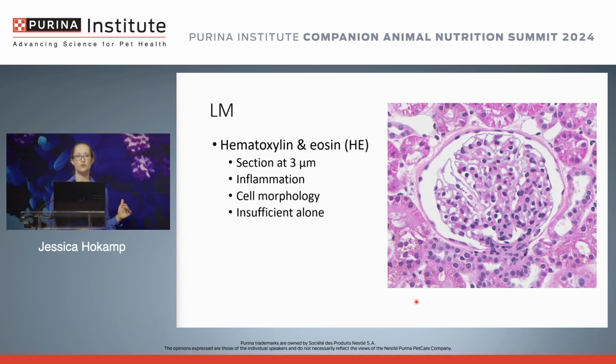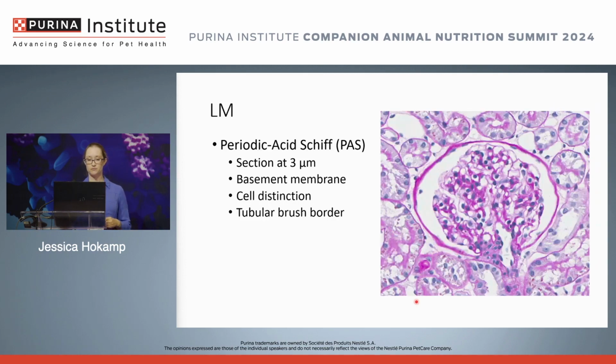This is smaller than you would typically have other histologic sections like liver sections, which are usually about 5 micrometers. The reason for this is that we need that single cell layer in order to be able to detect changes in the glomerular basement membranes as well as hypercellularity, which will determine which direction we're going with a disease process. And if they're too thick, we have potentially overdiagnosis of certain glomerular diseases.